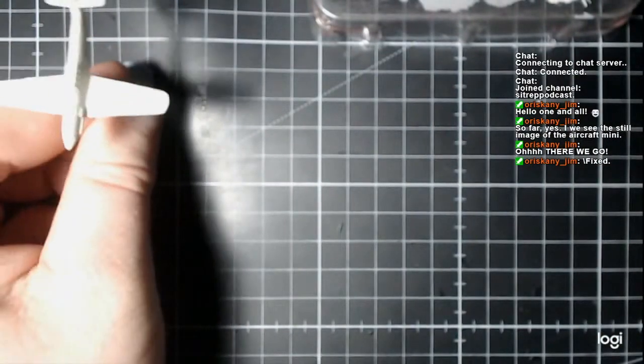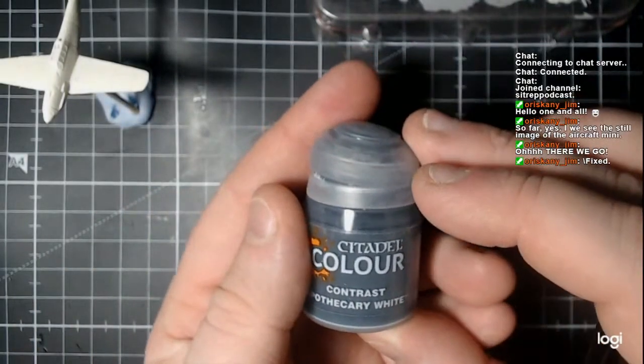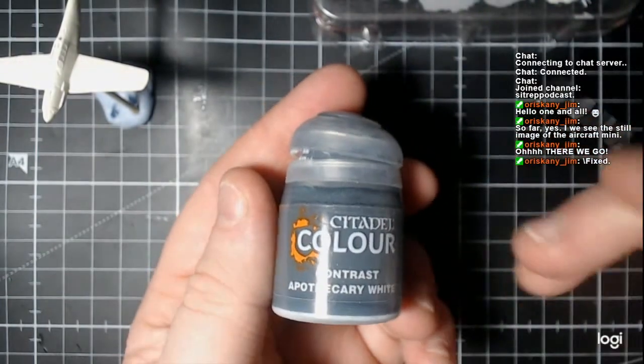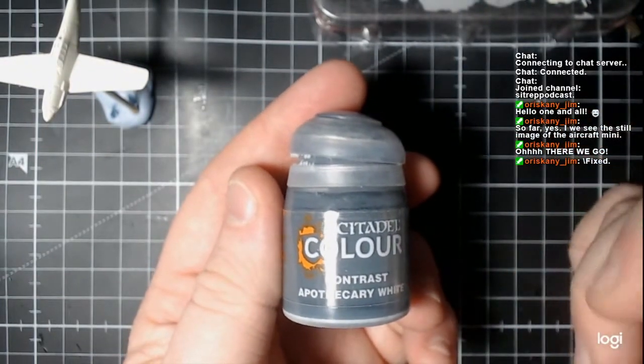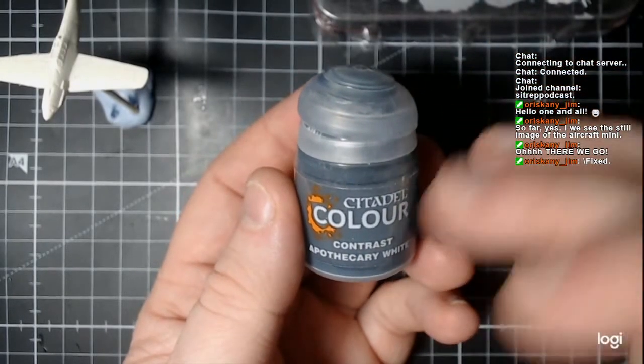I'll keep sticking it here when I need to sort something out. That way it's kind of in shot, even if it's a little bit out. So I wanted that sort of off grey from underneath. You can also get it up to sort of a very pale blue, but I kind of like the grey idea. So I'm gonna sort of do the underside with apothecary white. This is one of the contrast paints. Like I say, I'll be using what I've got.